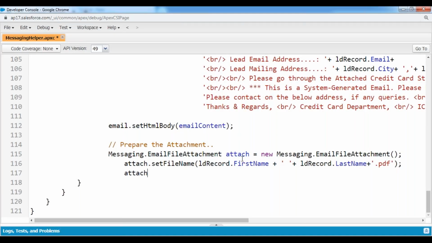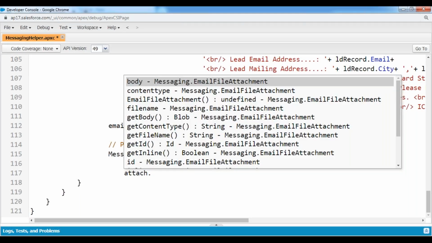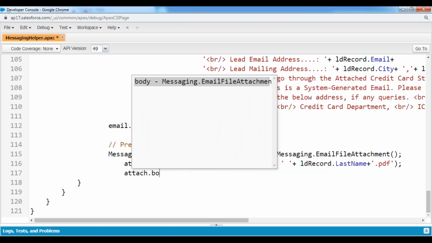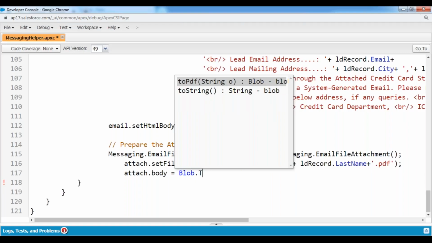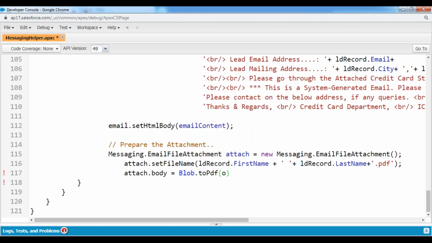And then attach.setBody. I would like to specify the body. So what will be the body over here? Whatever email content I have prepared, I want to write inside this PDF file. Now I would like to specify Blob.toPdf. Blob is one of the data types you already know, binary large object. Blob.toPdf of email content.